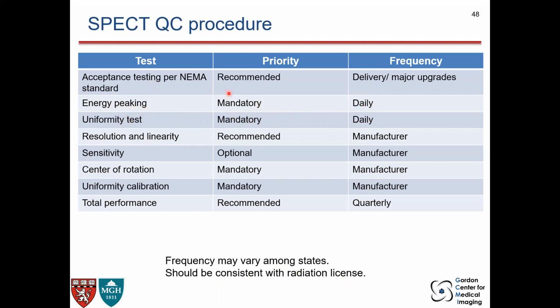Upon receiving the system or after major upgrades, there is a NEMA standard acceptance test that has to be done. In most hospitals, you have to actually perform that NEMA standard test right after major upgrades. If you have a detector component or a photomultiplier tube module that has to be replaced, you have to do those.